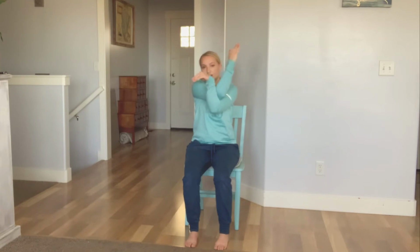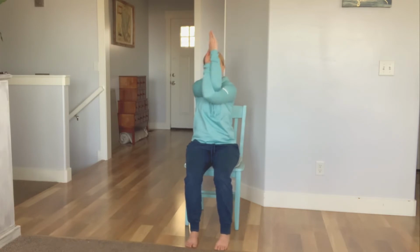Your left arm comes forward. Your right arm will loop down and around, and you'll either come to touch the back side of your hand or you'll wrap it in. See if you can get the fingers to the palm. Spread your shoulder blades apart. Pull your elbows from your body and hold it here sitting tall.